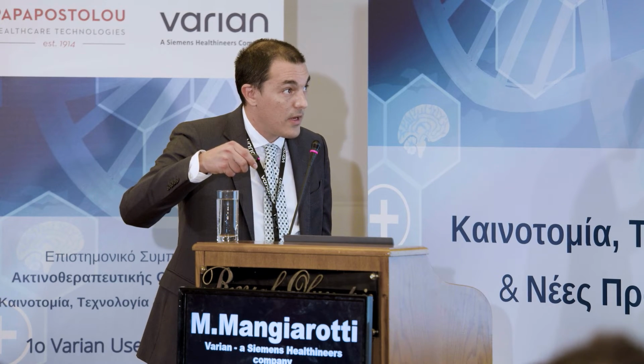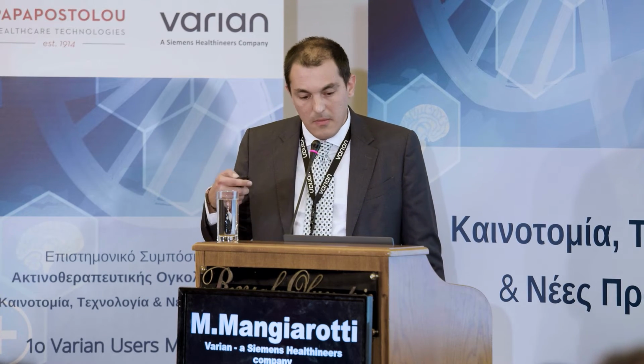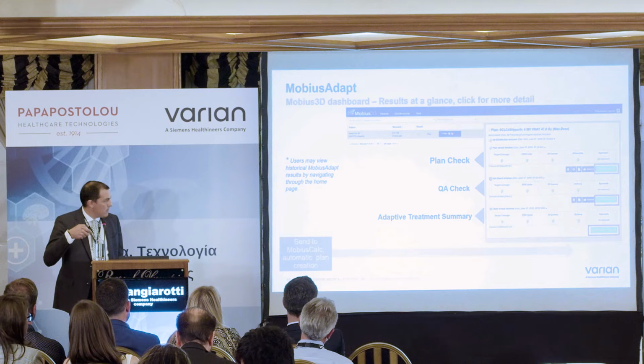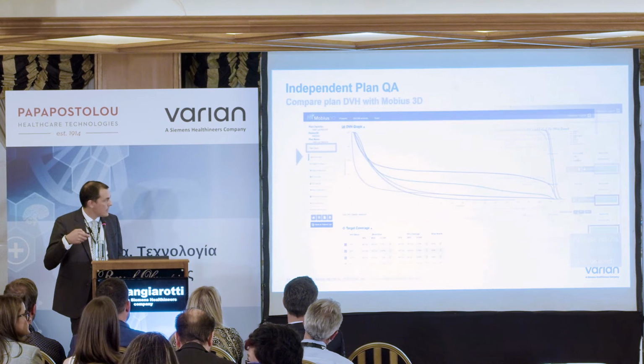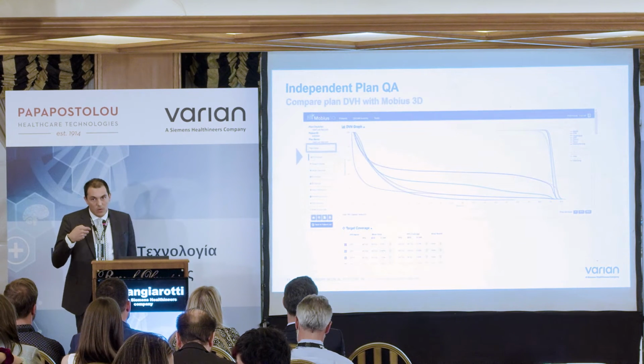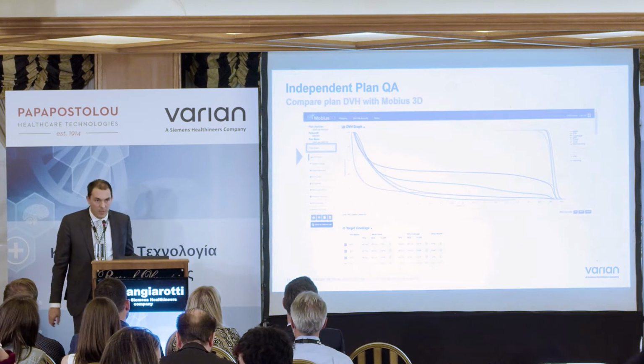You see that you have all the checks for different tests. If everything is green, it means that everything is good. If something is orange or yellow, it means that there is some warning. Otherwise, red means that there is some error. If you want more details, you can go into the test. And Mobius here shows you all the tests that it can perform.